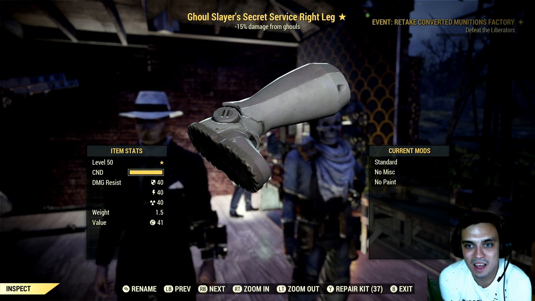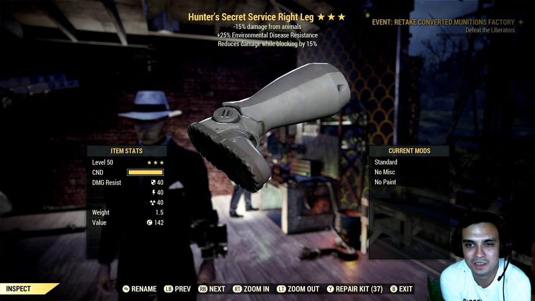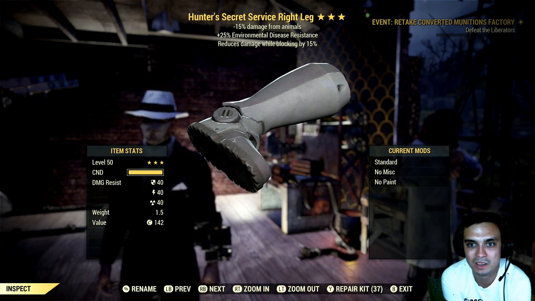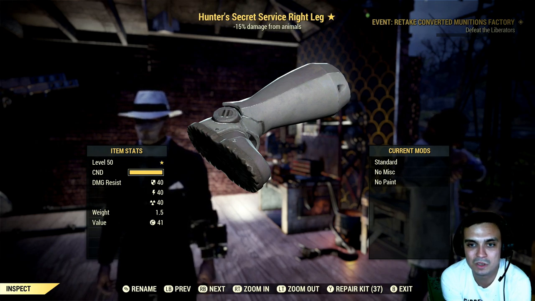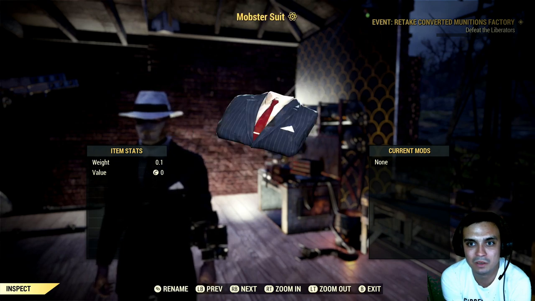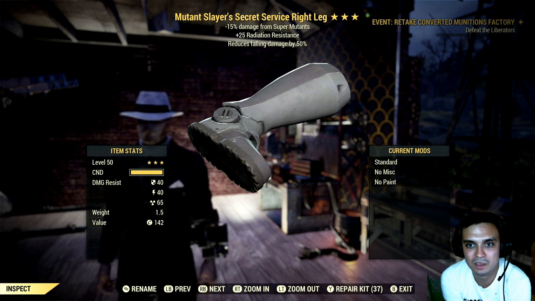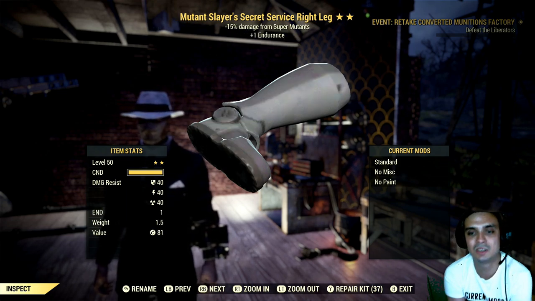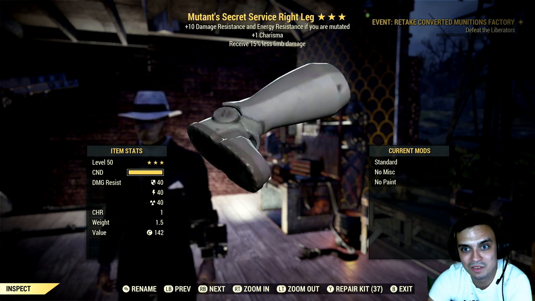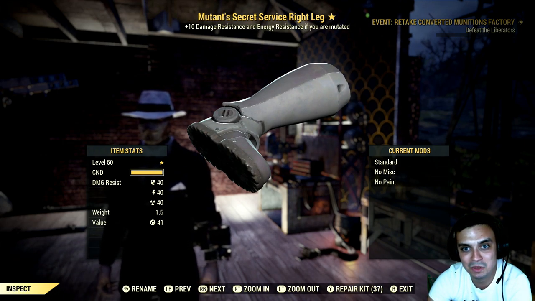1-star Slayer, green bandana, green hood, hunters, environment disease resistance, and reduces damage while blocking. Hunter Secret Service 1-star, another 1-star hunter, leather coat, medical goggles, mobster suit, ammo. Oh, there we go, mutant slayer, a little junk, another junky 2-star mutant slayer, another mutant slayer. Come on, man. Junk item, weight reduction, mutant 1-star.